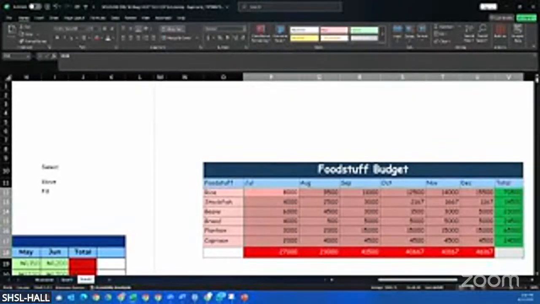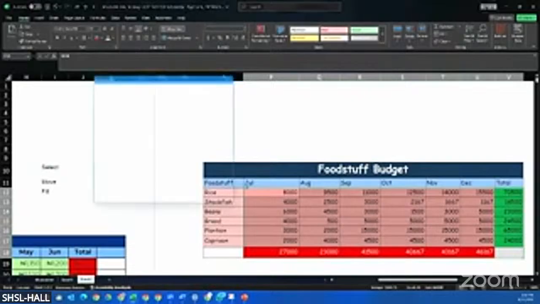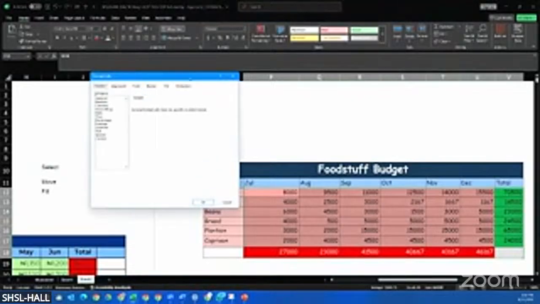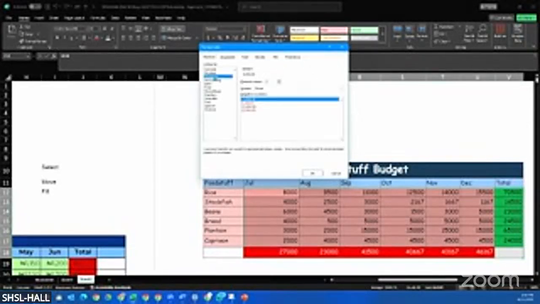So I'll click on the drop down here, and I'll go to more number formats. When I click on that, this drop down comes up, and I'll go to currency, because Naira is a currency, yeah?